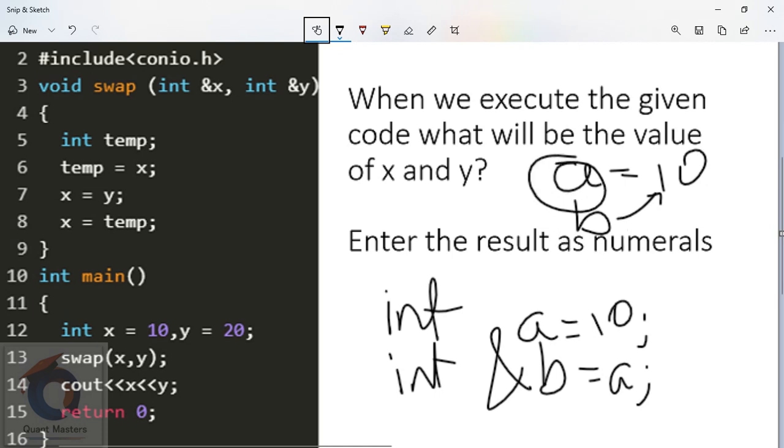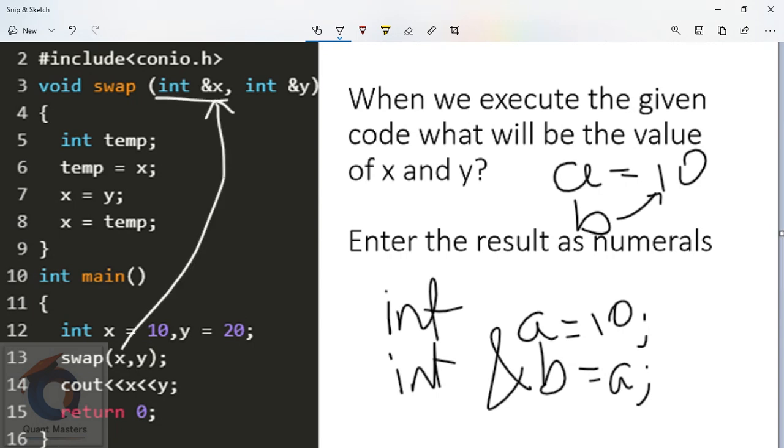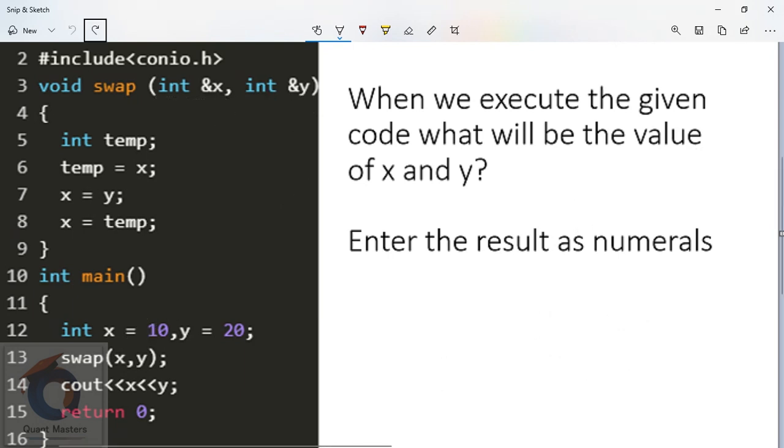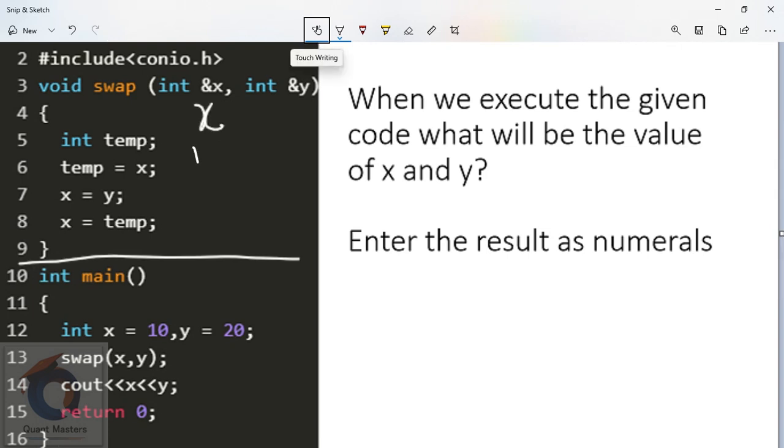So in our question, we are doing the exact same thing here, whereas we are sending x and y over here, and x is stored as another variable int ampersand x, y is stored as another variable int ampersand y. In other words, what we can say here is, within this function, you have two reference variables x and y, which point to same address of x and y that is present within main.